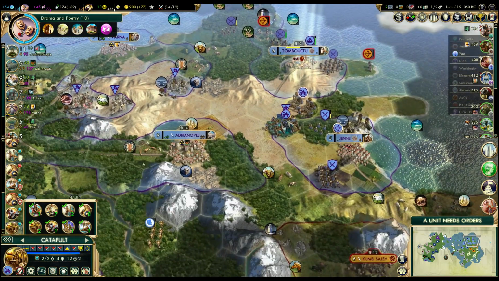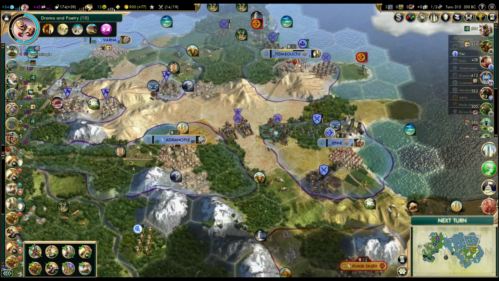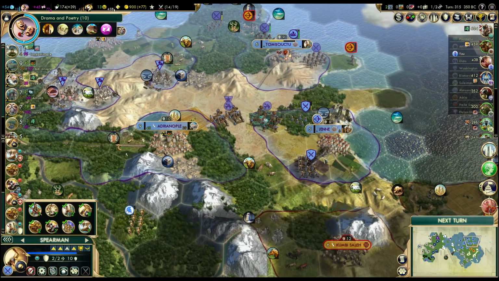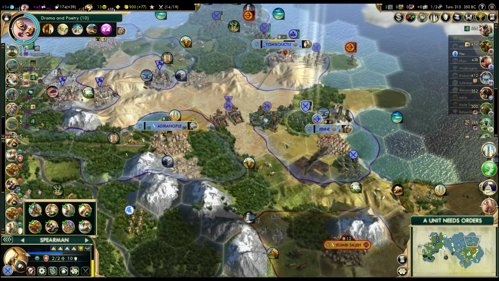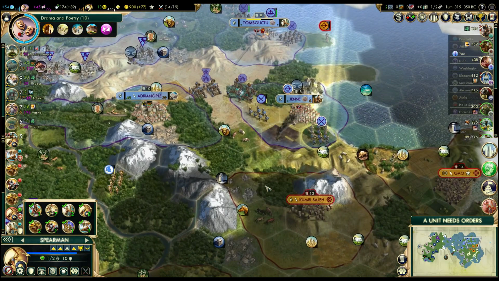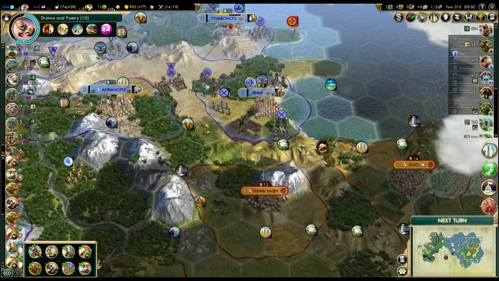Now, our catapults have to start moving. I'll do something like this. I don't feel quite safe moving this guy closer yet. First, I want to heal him. And on this tile, I can at least see if there is something coming.